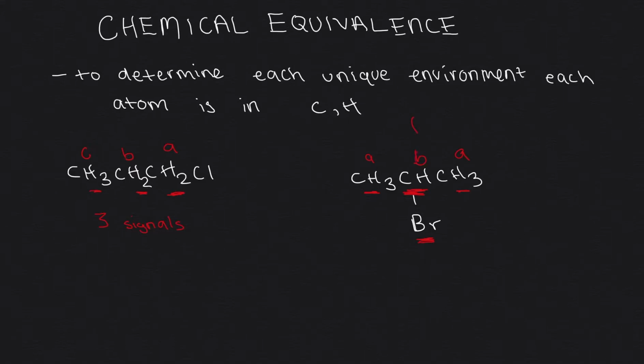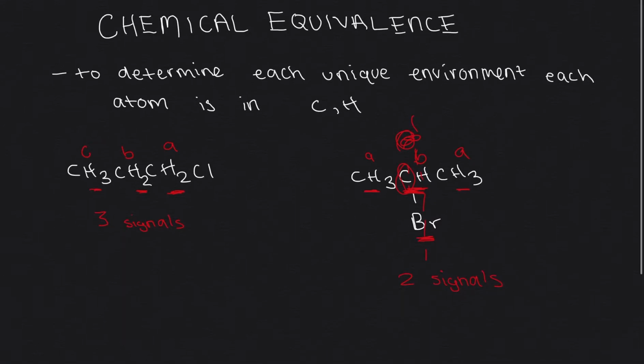Now you can look for symmetry like that. It generally helps pick out the same chemical environments. And this bromine on a single bond, in reality, is rotating super fast all around this carbon atom here. So if that's confusing you with the symmetry, it's up here as well. It's up here and it's down here. It's moving all over the place. So you could split it right down the middle. Those are the same environments.